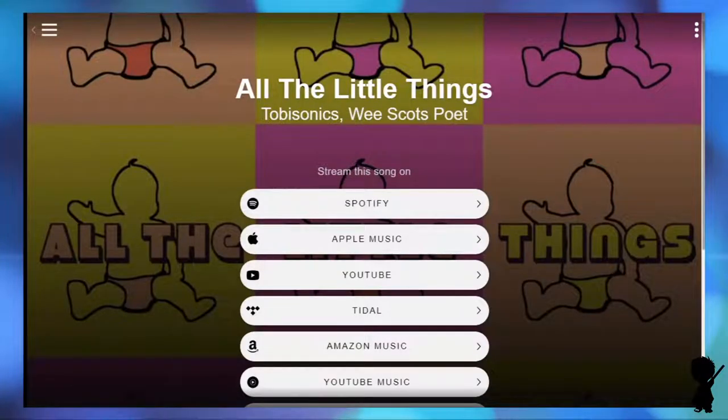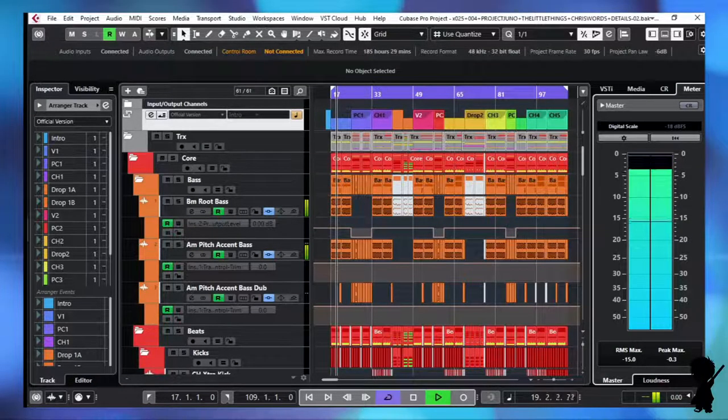In order to keep things as tangible as possible, we're going to be breaking open the production for my latest single, All the Little Things. Alrighty then, let's get into some of the basics. Right now we're listening to the production for All the Little Things, and we're listening to the structure as it is in the release. You can see the arranger track at the top of the timeline. Right now it's in bypass, so the timeline is playing in its standard linear format.